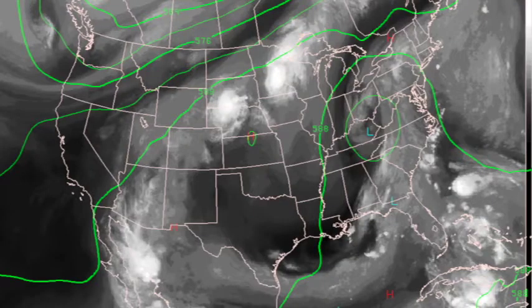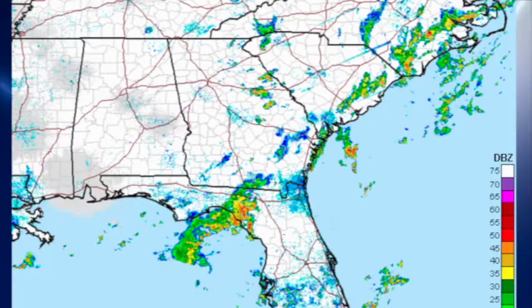In the upper atmosphere, we have this pattern of a bit of troughiness, with a low over the eastern part of the country. That low is going to be retrograding, or moving back to the west-southwest, over the next several days, and that's going to allow for the development of more showers and thunderstorms. On the southeastern radar overlay, we can see a good deal of showers and thunderstorms stretching all the way from the outer banks of North Carolina down along the coast and into the northeast Gulf, where we actually have a bit of a surface low.